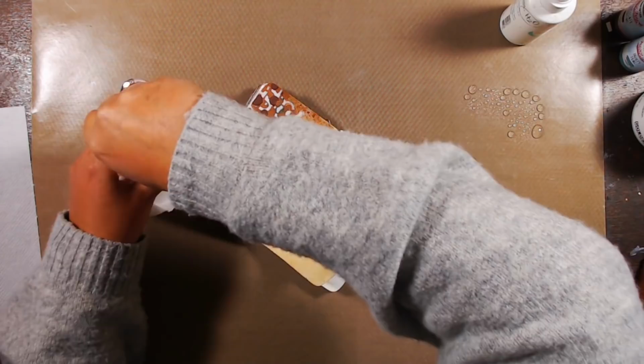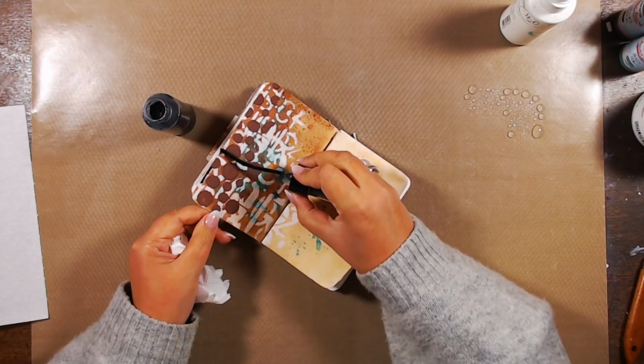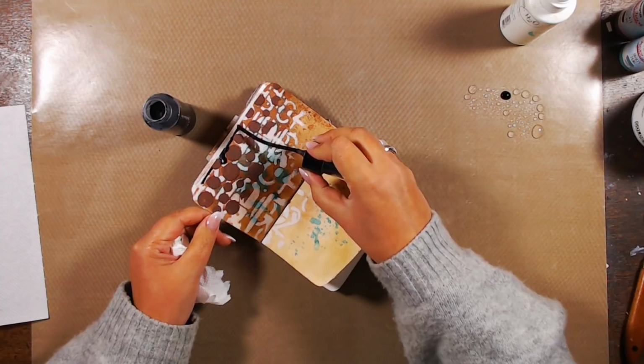I am, however, being very careful with the amount of liquid and water that I'm using. My base color is Lindy's, and if I add too much water to it, I'll move everything around, and I don't want that. I want that yummy brown to stay yummy. I don't want to dilute it or anything.